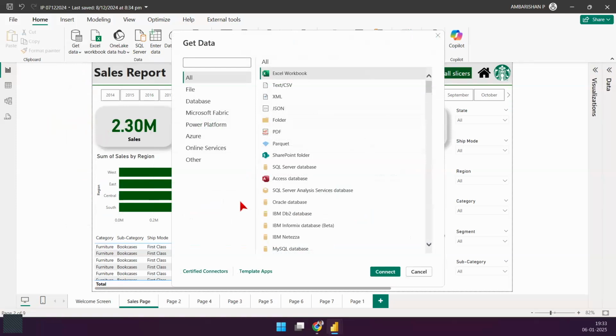Yeah. We are going to work with only structured data here. We are not going to work on unstructured data. Power BI is not meant for unstructured data. You can use Python and other things for that, but not here.